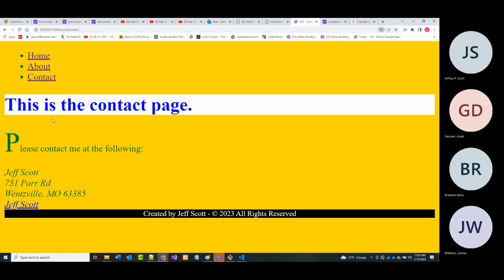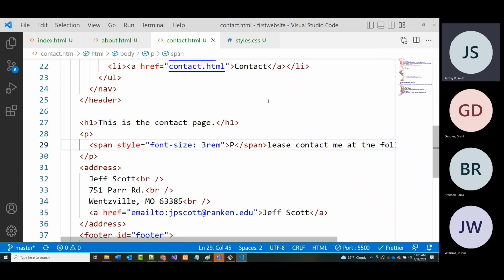See that? That is called inline. So external is when you put it in its own file. Internal is when you use a style tag, like I showed you for this right here. And inline is when you do something that just affects an element. The recommendation is you never, ever use inline, because what I'm doing here is mixing CSS with my HTML, putting CSS right inside of my HTML.